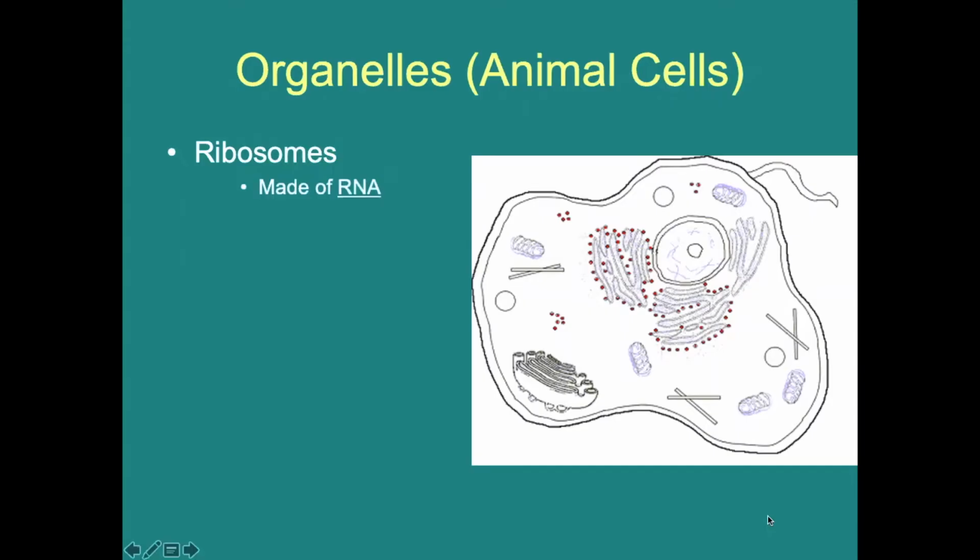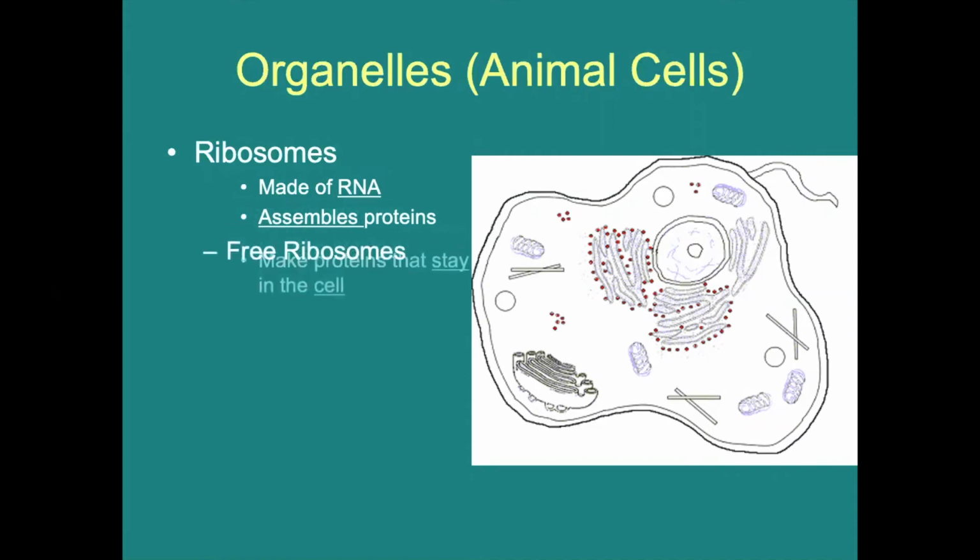These ribosomes are also made out of RNA. So we have RNA that has a message, we call messenger RNA, going to the ribosomes that are made of RNA. So these RNAs can work together, and they're going to work together to assemble proteins, to build your proteins, build up your body. Right?